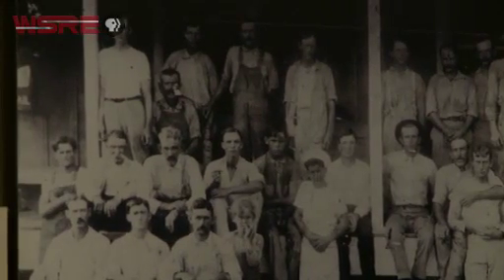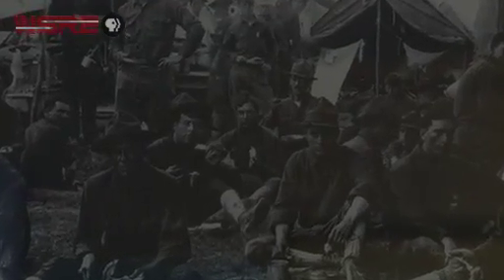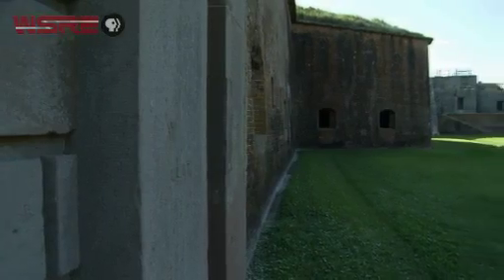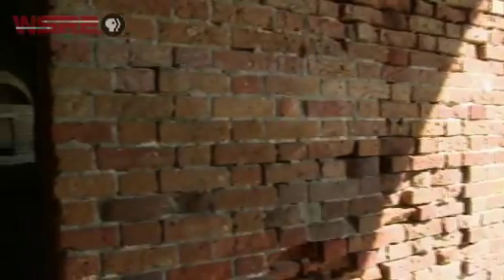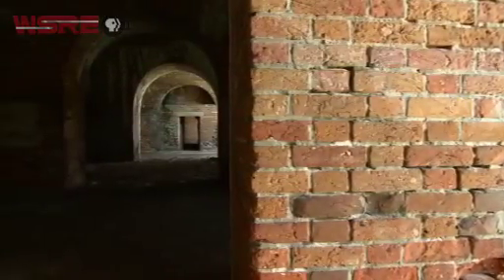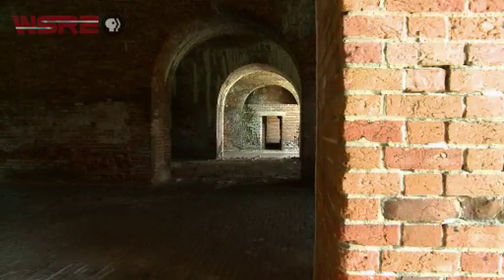They're not here, so we tell their story. It's our responsibility to remember these people and the sacrifices they made in the defense of this country. You come down to a beautiful area, see this massive and architecturally stunning structure, and experience an evolution of history. Visiting these sites gives you a finer appreciation for what happened in the past, what we have today, and what we need to do to take care of it.